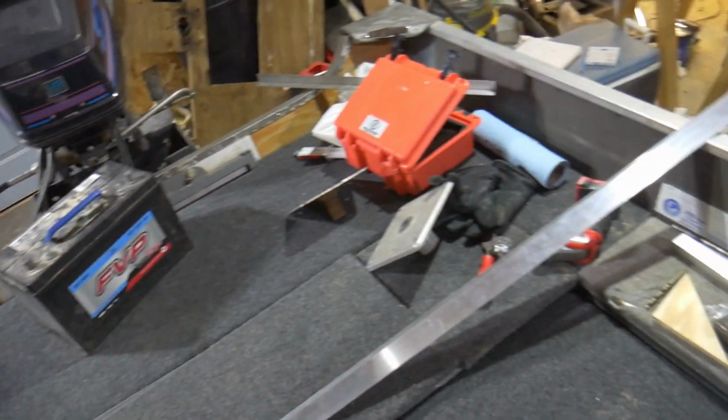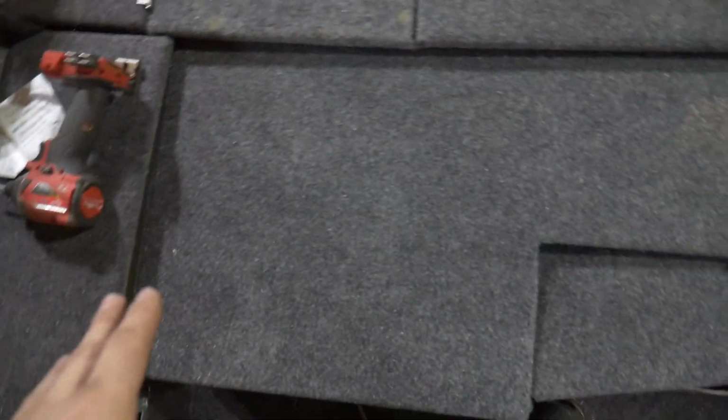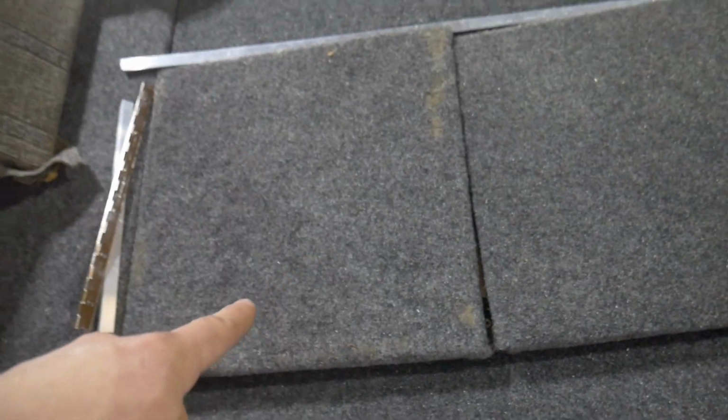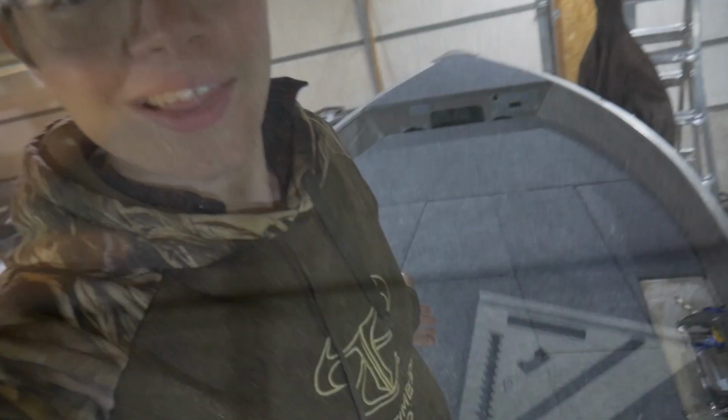It looks great. We even got the back deck cut out here and all framed out, ready to go. I kind of have stuff on it, but basically we have the seat. So it's going to be seat here, deck back here. We got the 2 kind of day box-ish things. We got the hatches for them done, and then we have this nice, beautiful live well, which is gonna open up this way. But yeah, that's the inside of the boat.